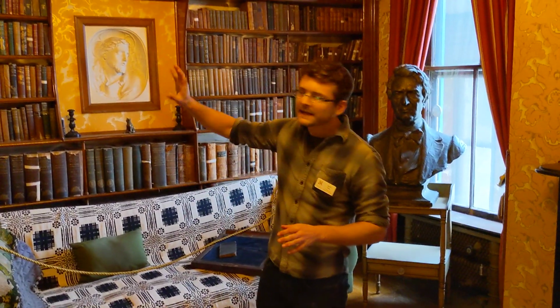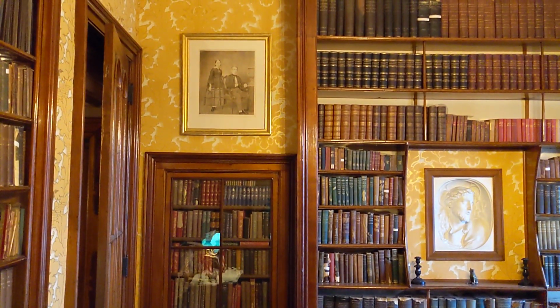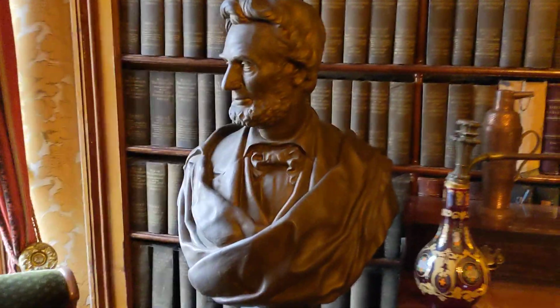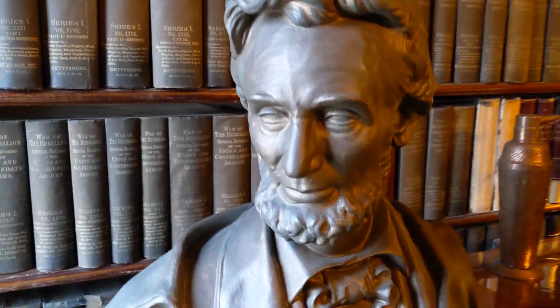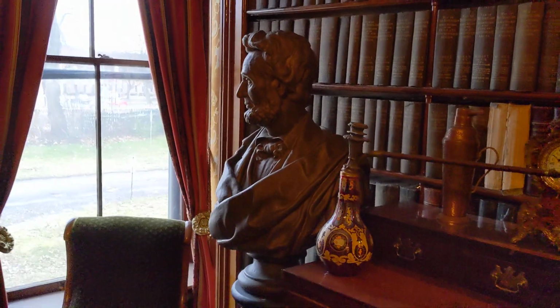Interestingly enough, not campaigning for himself, this political figure who holds 4 different offices in his life, but campaigning for that man in the corner, who I'm sure is a very familiar face, Abraham Lincoln. So Fanny and Seward will travel throughout the United States trying to rally the political party behind this relatively unknown figure in Abraham Lincoln.